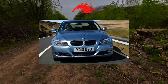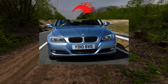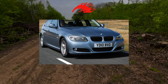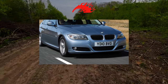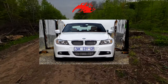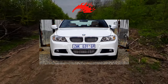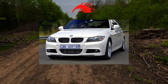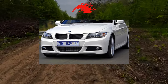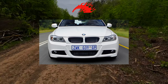After the premiere of the sedan, a station wagon appeared, then a coupe and a convertible, as well as a charged M version. Initially, the three series was equipped with petrol four-cylinder engines with a volume of 1.6 liters (120 hp) and 2.0 liters (129, 150, and 173 hp), and two inline-six engines with a volume of 2.5 liters (218 hp) and 3.0 liters (258 hp). Turbodiesels were represented by four-cylinder units of 2.0 liters at 122 and 163 hp, and a six-cylinder 3.0-liter unit at 231 hp.